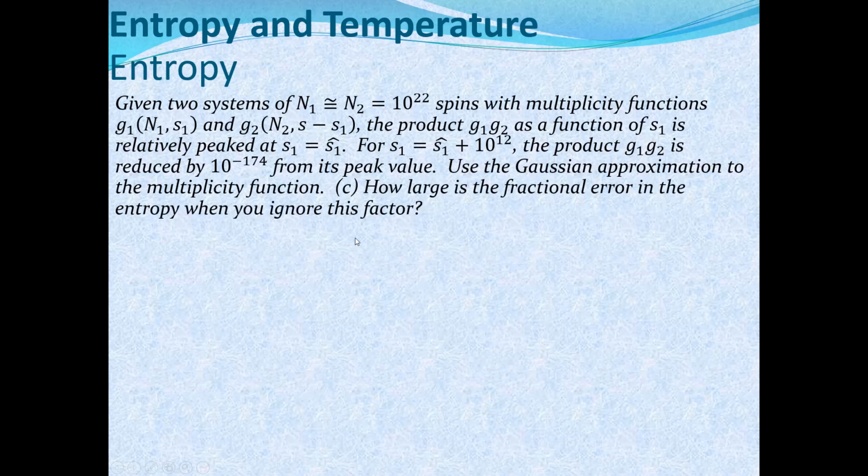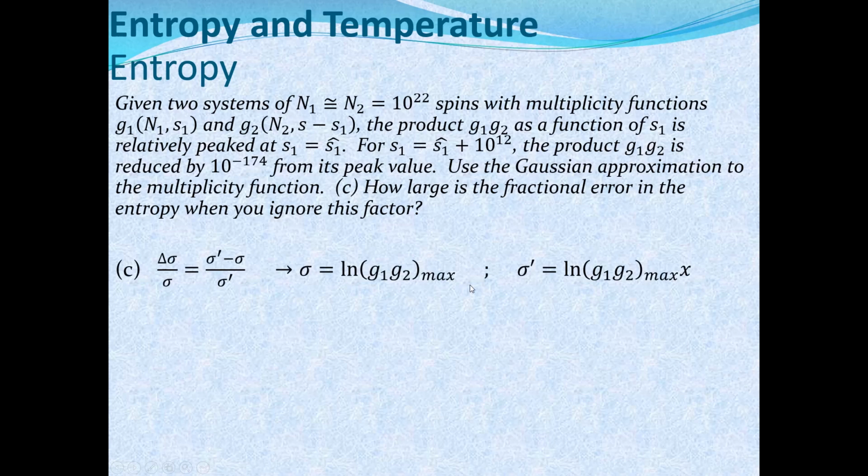All right, so then we want to know how large the fractional error is. So you can pause the video, work on this stuff, and we'll go over in a second. All right, so what they want is the fractional error. So basically the difference in the entropy with and without it over the total entropy. Another way of writing it would be like this.